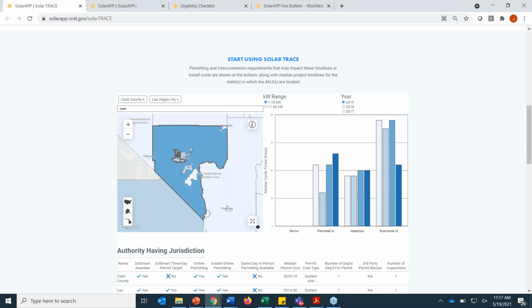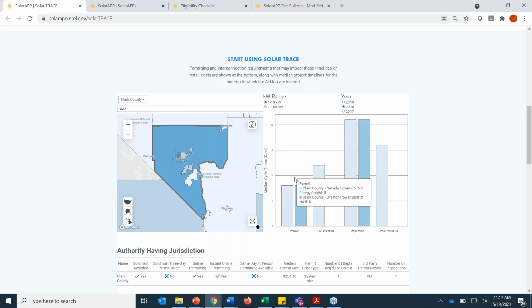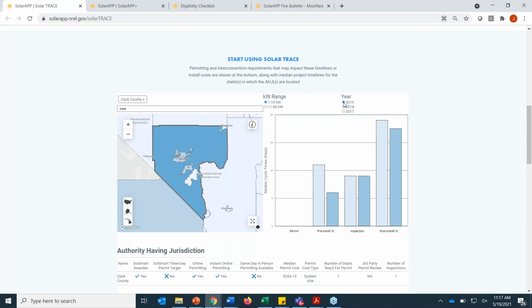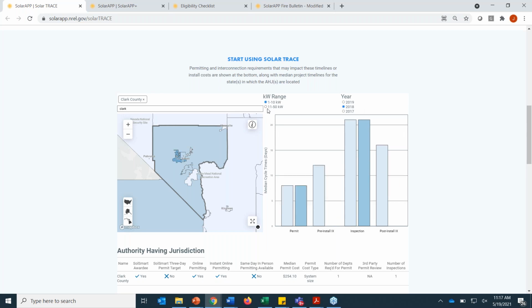So I pulled in Las Vegas here as well. What's interesting too is if you start tracking back to years prior, and I'll get rid of Las Vegas for a second here, what you can see is that there was an 8-day permitting review time for Clark County in 2018. In 2019, that went away. It's 0. Why is that? Because they adopted an instant online permitting process in the community, which you can now identify from the tool.